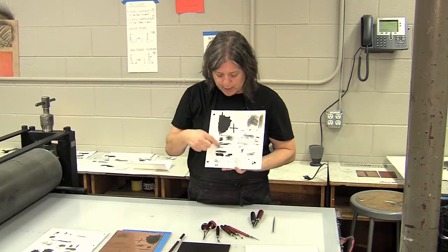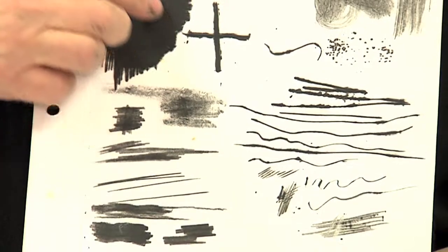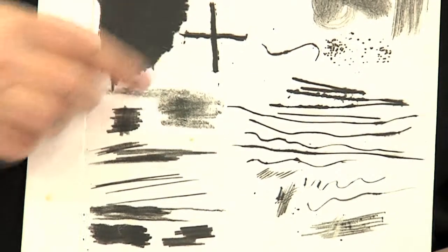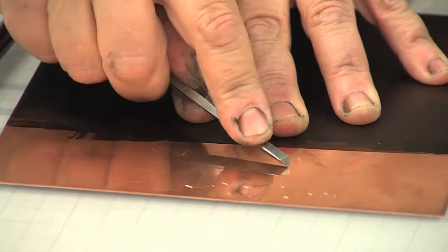See those rich blacks and those fuzzy lines? You can tell right away that that's a dry point line. This very velvety quality. But you can afterwards, if you so desire, and a lot of artists do this, and even Dalí did this, the printer can sand off the burr if you don't like the burr in certain places. So it's workable. And engraving, you have to push the metal. So I'm going to stop there so you can see.